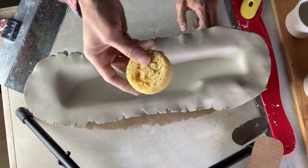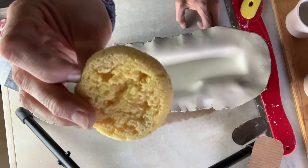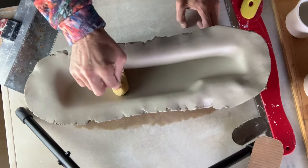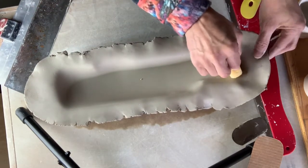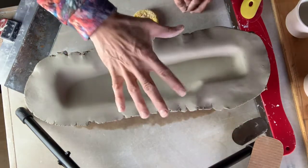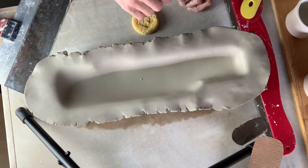If we want to coerce it in there further, we use a dry sponge, and you see how there's a curvature on this sponge. You can actually use the curve. And you go bop, bop, bop, and you can just kind of bounce a dry sponge in there. I have known people who use pantyhose filled with sand because it disperses the weight even as you drop it in there, and it evenly disperses that weight.